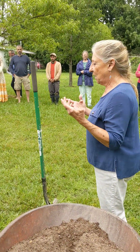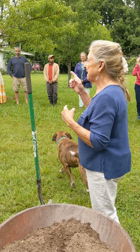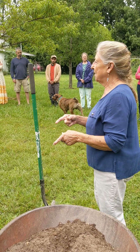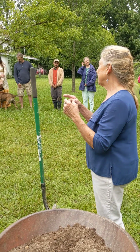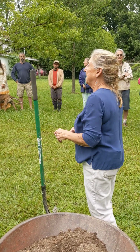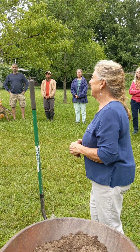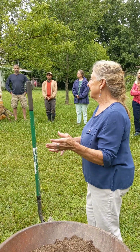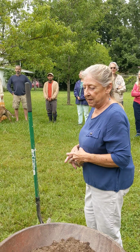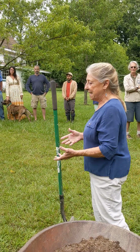As I was trying to figure out what to do, I saw this tree sitting out there. And then I thought the tree here needed to come out. It's the perfect place to put the new tree, which is also a pollinator for that tree right there. It's a fluot tree. This is a plum, and it needs a pollinator. That's what he bought it for, to be a pollinator for that tree. So that's what we were going to do, put the tree here.